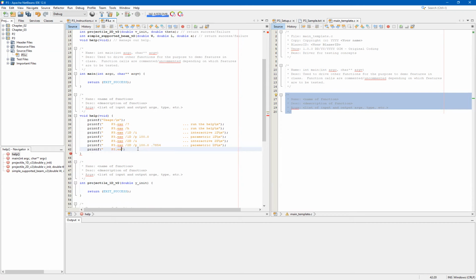Continuing on, we have a P3.exe /beam /I, which will simply run our beam interactive.